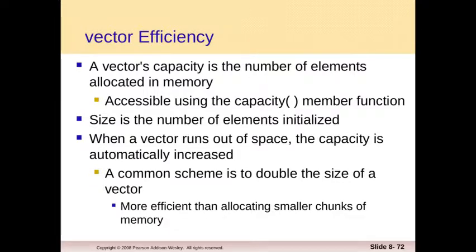My question is when can I change it and how do I change both? Whenever you do a pushback, you're changing the size of a vector, because you're adding a new last element, so the size is one more than it was before.